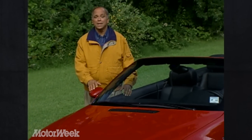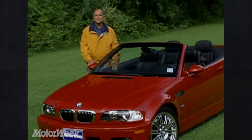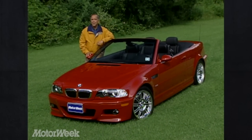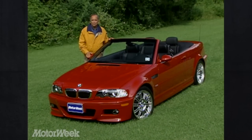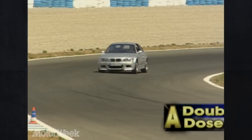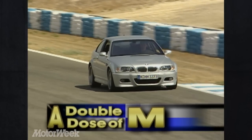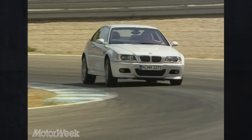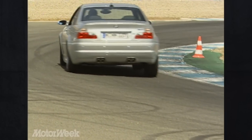Few high-performance cars excite us like the BMW M3, and each time BMW brings out a new M3, we get even more excited. So you can imagine what our office was like when BMW delivered the all-new 2001 M3. With 333 horses under the hood and the most sophisticated chassis in 3-series history, we first dragged our jellied legs aboard the raucous 2001 BMW M3 at the Grand Prix Circuit in Jerez, Spain nearly a year ago. Those two brief tests impressed us so much that we named the M3 our best performance car pick for 2001.